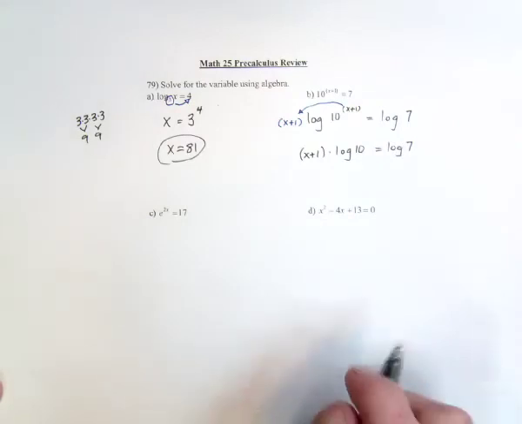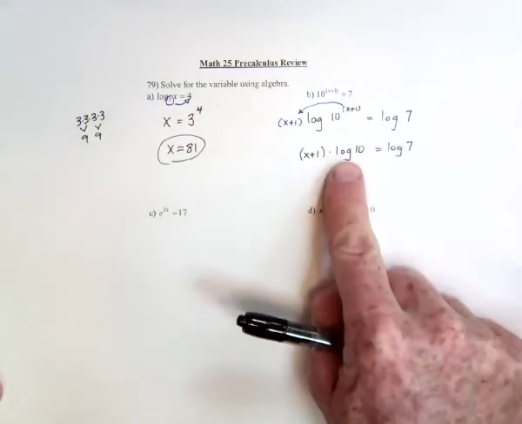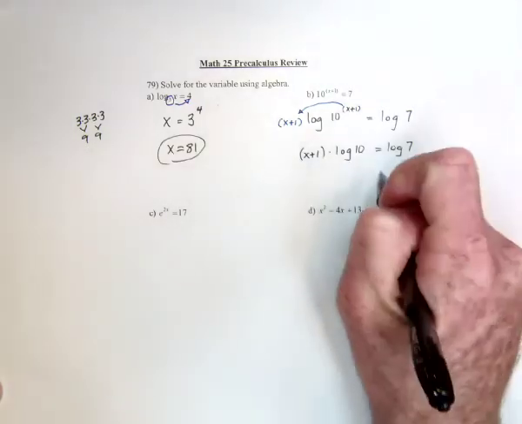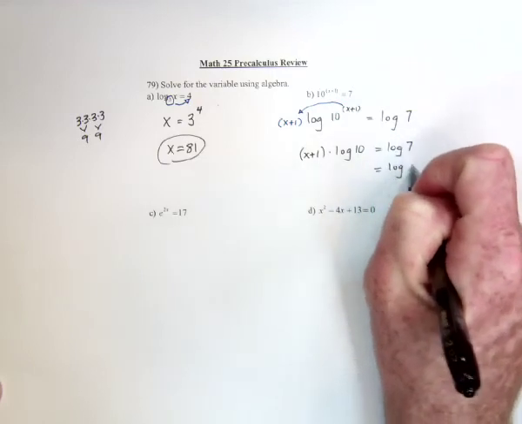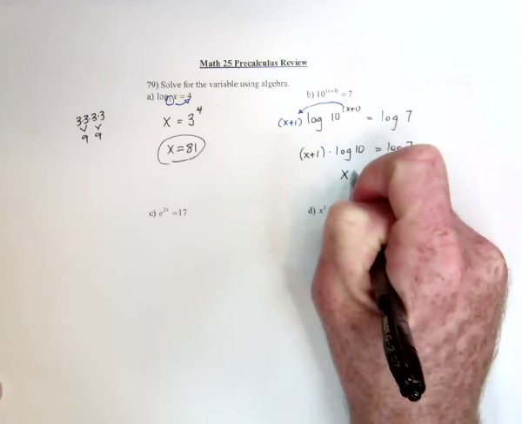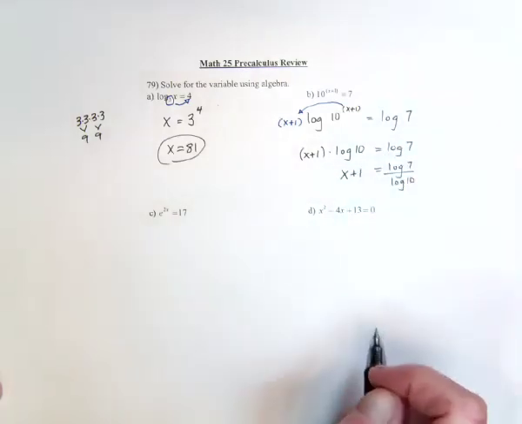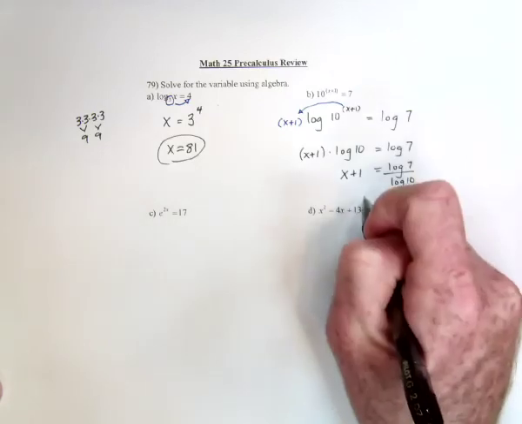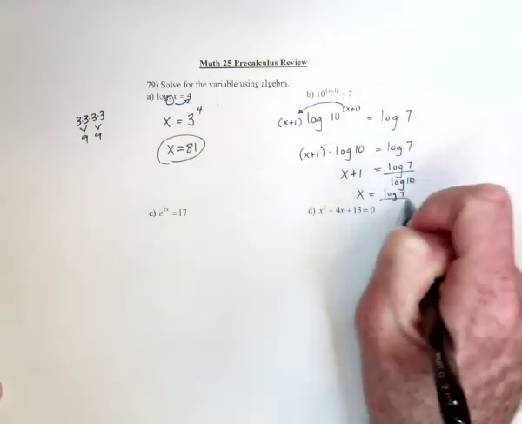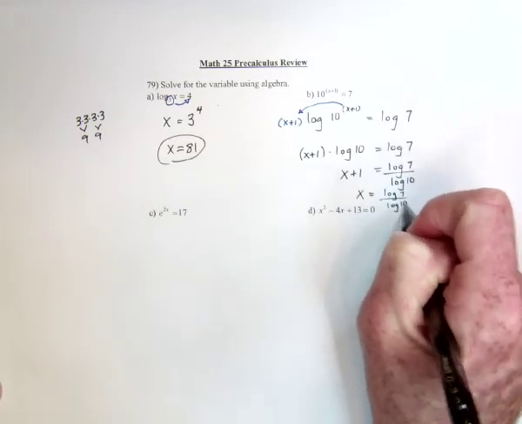Then in order to solve for x, we need to get rid of this log base log 10, so divide both sides by this number. So we would have log 7 divided by log 10. At that point we don't need the parentheses anymore. Last thing to do is just subtract 1. So x is equal to log 7 divided by log 10 subtract 1.